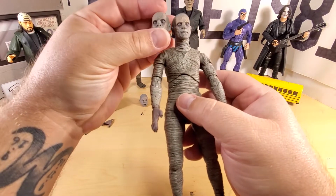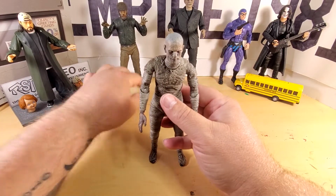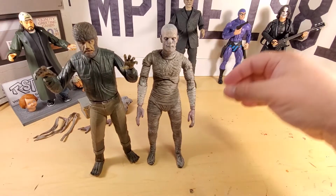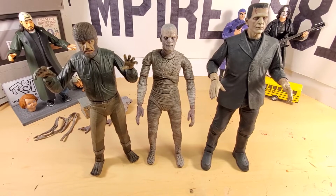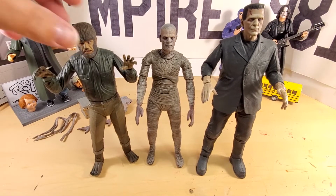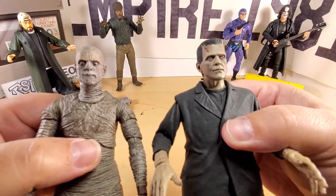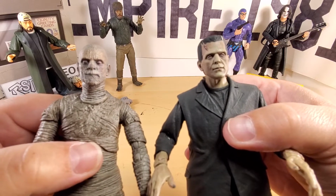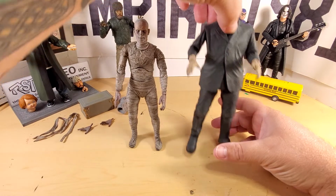I'm going to take all of these to the museum with us and hopefully get some real nice photos. Let's see how he compares in size to Frankenstein and the Wolfman over here. Right about on par with the Wolfman. Frankenstein, quite a bit shorter, but then again, Frankie here has the giant chunky boots and a flat top dome. If you look at the comparison between the Mummy and Frankenstein here, even in the action figure, you can tell the characters are played by the same actor. I love it. Boris Karloff. Excellent.